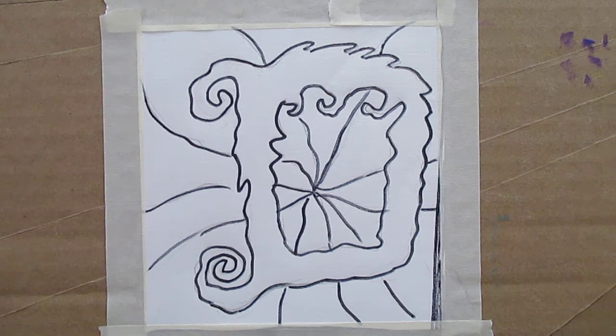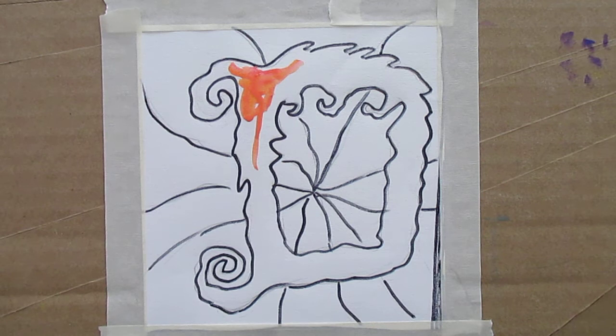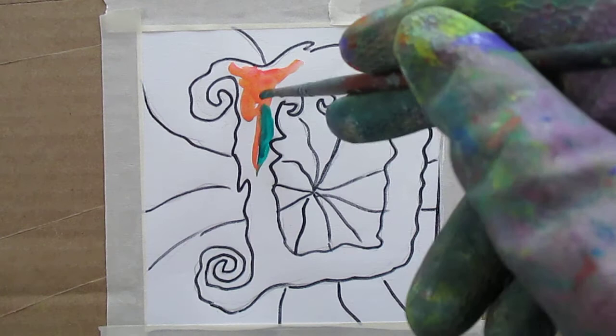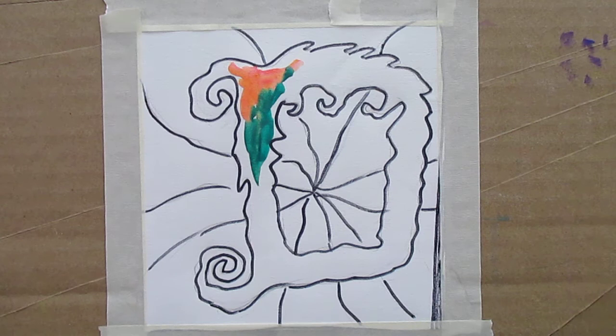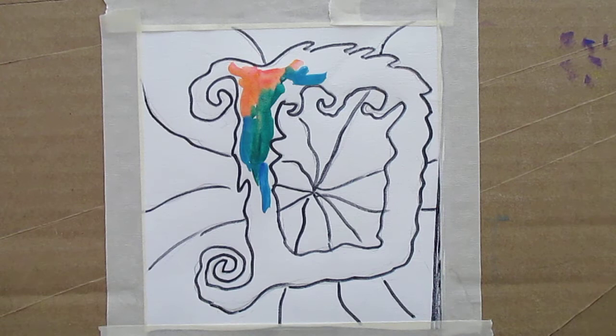Art contrast is of course a very important part of art. I want to try to really get something different between the letter, which we can call the foreground — which it really isn't — and the background. Let's see what happens. I'm going to react to the colors. I'm not going to do any warm and cool separation; I've been doing that a lot, but not this time. And not worry about whether the paint in the letter is thin or thick — I'm just going to let it go.